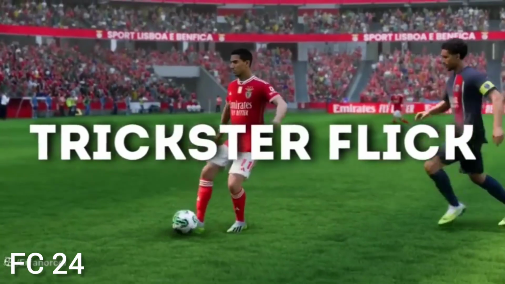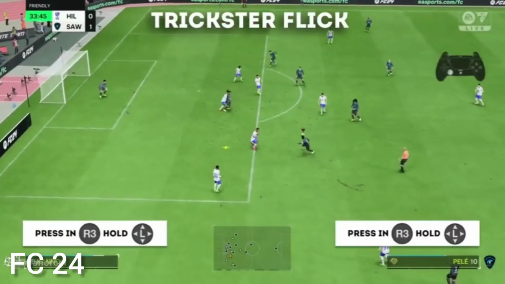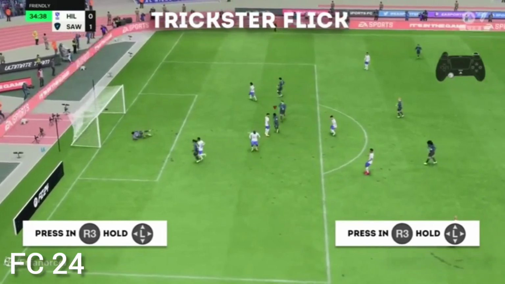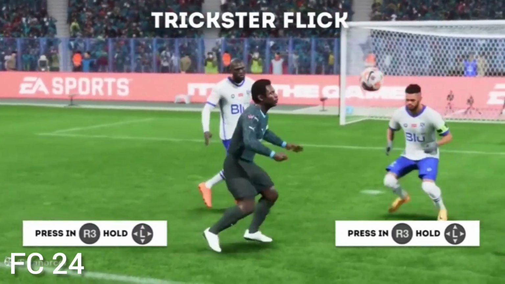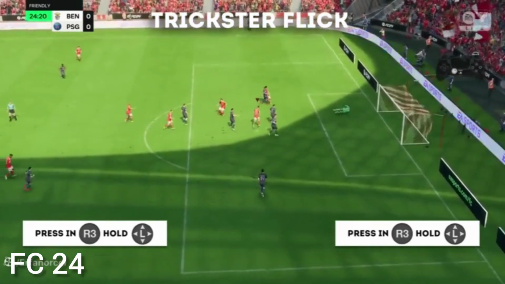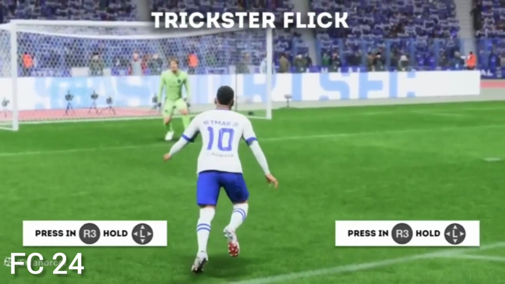This is the one that changes the game for me, the Trickster Flick. It's done by pressing the right stick in and holding the left stick in any direction. When performed, your player will perform a variety of freestyle football flicks to brutally destroy any defender. It's similar to the flare nutmeg from earlier in that the flick you will do will change depending on which way you hold the left stick. I find that the coolest ones are done by holding the stick to the sides of your players. This skill move is great for when you're one-on-one with a defender, just to flick it over their head and get past them. I absolutely love this from EA. It's so much fun and I'm going to score so many crazy goals with this. But stay tuned to the end for something even better.